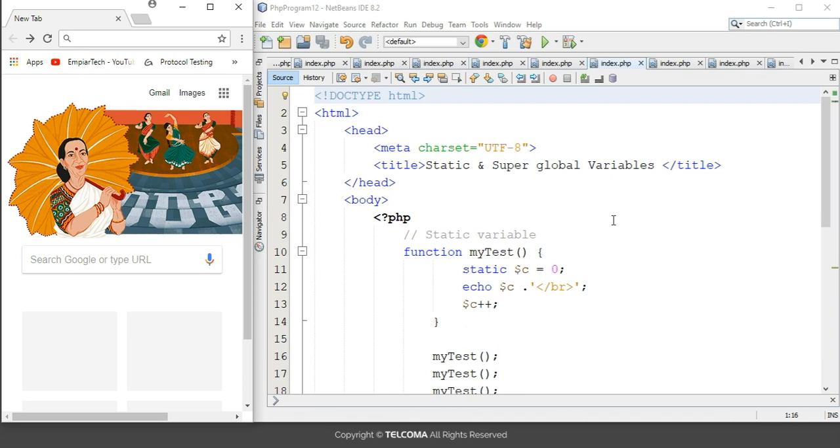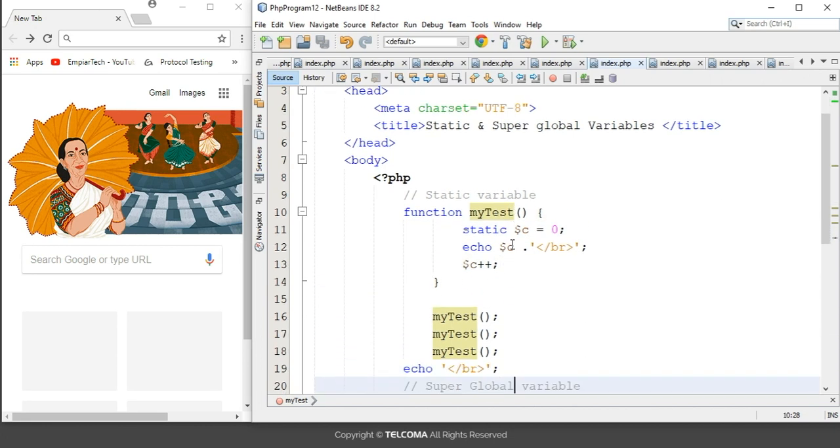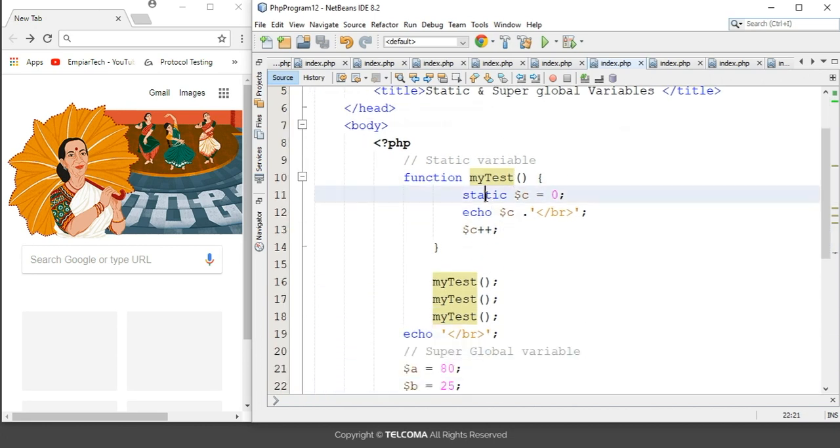further jobs. As here in this program, I have defined the C variable with static. I made this function name as mytext, and in the code of execution I have defined the variable C as static, and it's showing its value, it's going on increment. And here I make the call to this function 3 times to get the output for this particular variable 3 times in the browser. So this is the way to define the static variable.